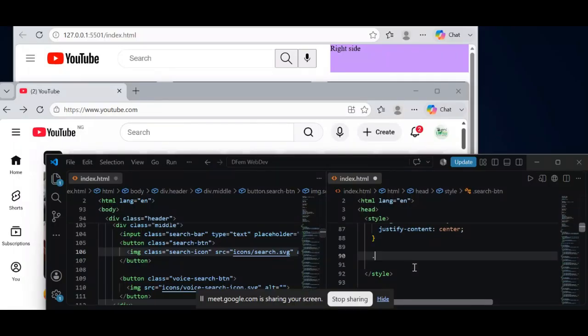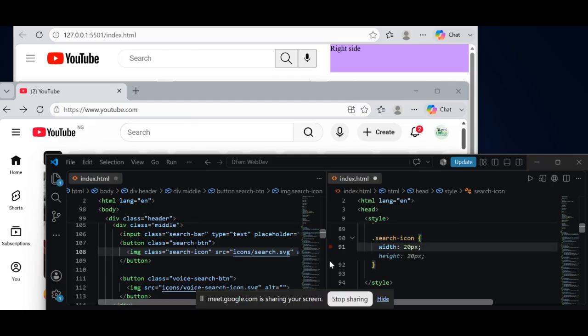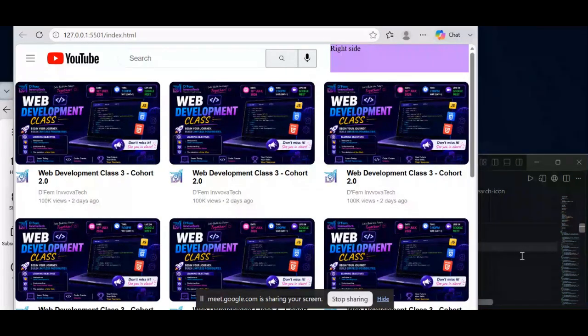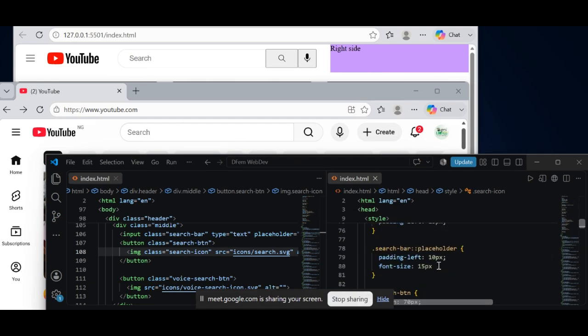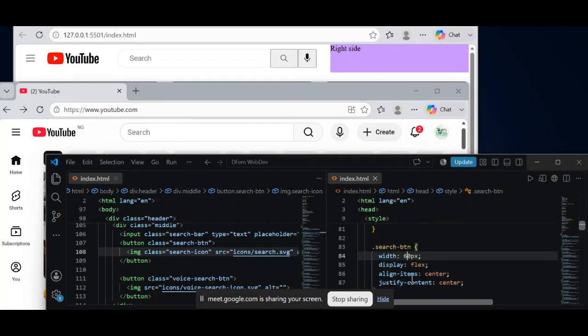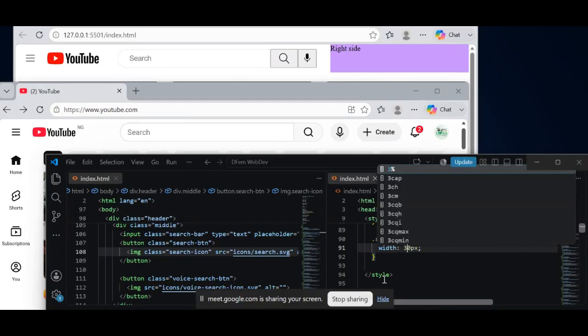And we can target the search icon. We can set the width. Okay, my system is suggesting 20 here. I'll just target that one only. But looks like 20 for me is too much. Let me say 15. Let me refresh that. Okay, you can see that 20 is too much. 15 is too small. Let's see the 20. Now I feel like bring this to 60. Okay, I think this is good. So let me make this bigger a bit, maybe 30 pixels. Yes, I think 30 pixels is preferable.